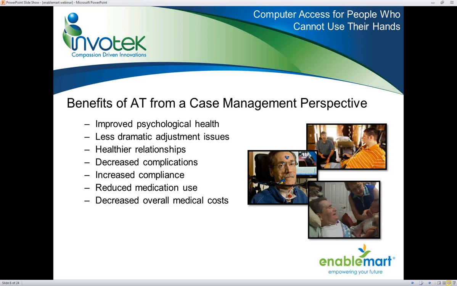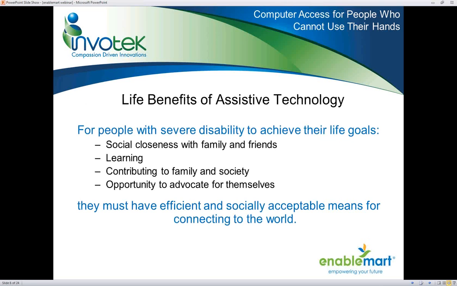And I just wanted you to kind of have a sense of the fact that assistive technology really can have a huge impact on what someone thinks is possible in their life. Lately we've been doing more work with people with acquired disabilities, and the opportunity to say, wait a minute, I can actually do something, really addresses a wide range of problems, and so I want you to know that. The other side here is that I really believe there are some very significant life benefits of assistive technology.